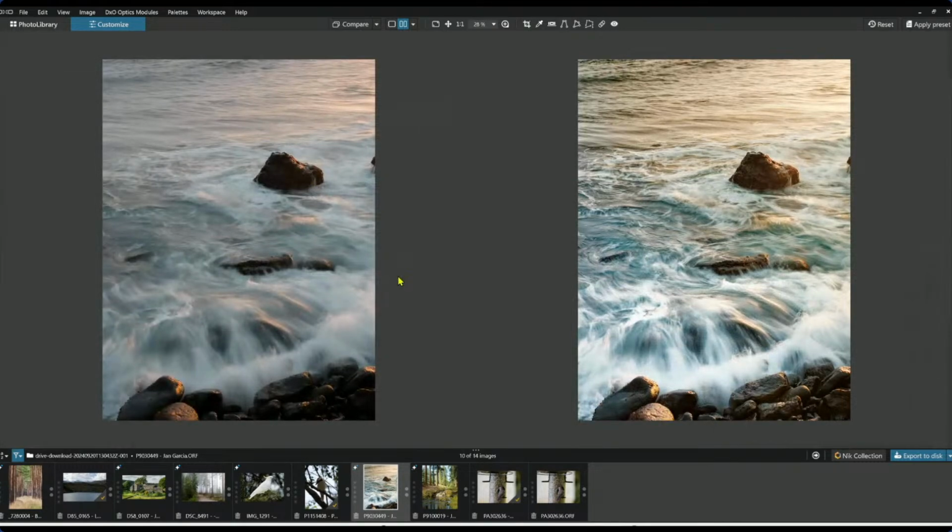Composition-wise and everything, nothing I would do would really change the balance or the look and feel of this image. So all I did was basically push the highlights and accentuate the details down here in the rocks and the smooth water.